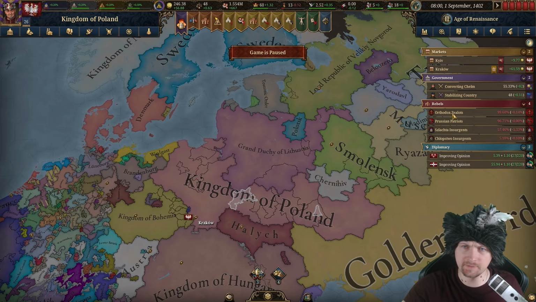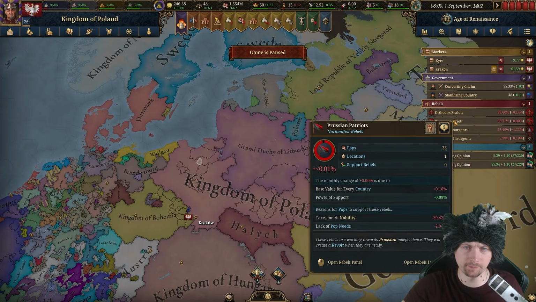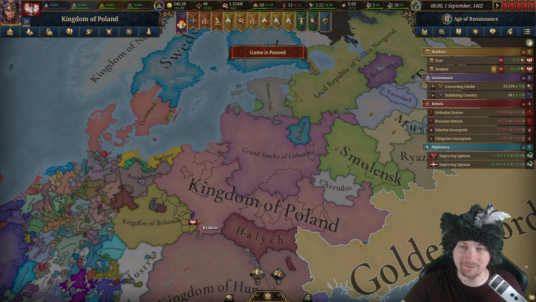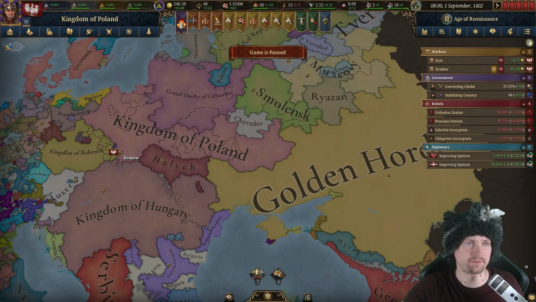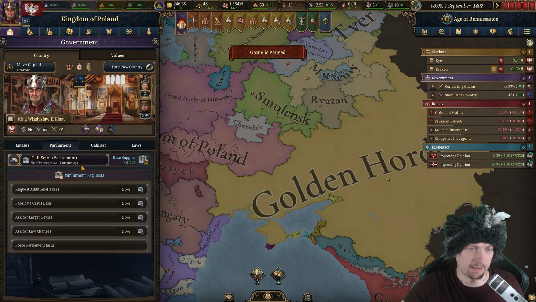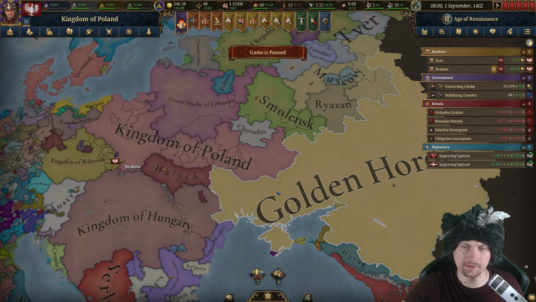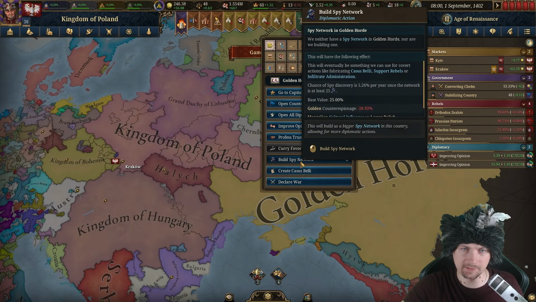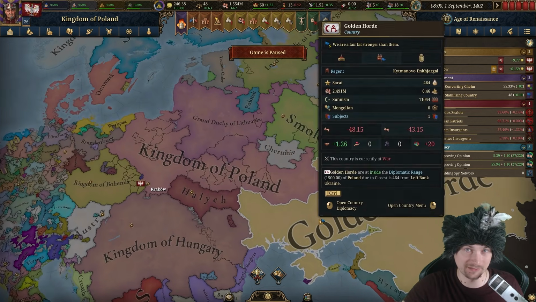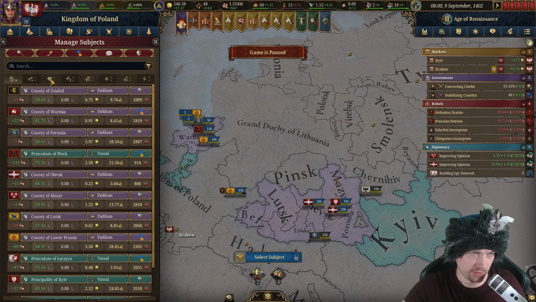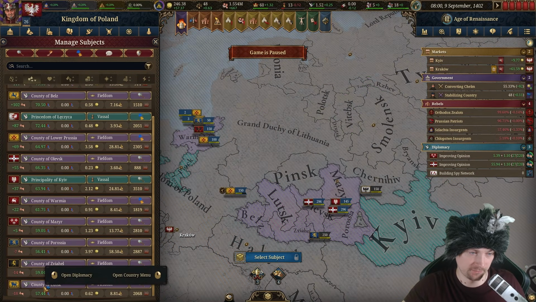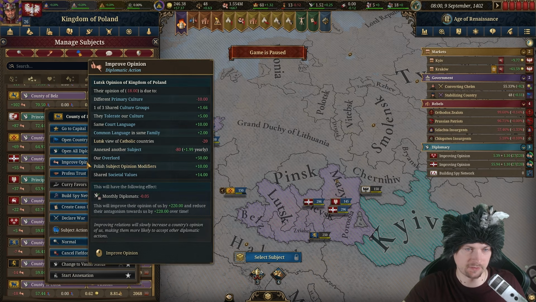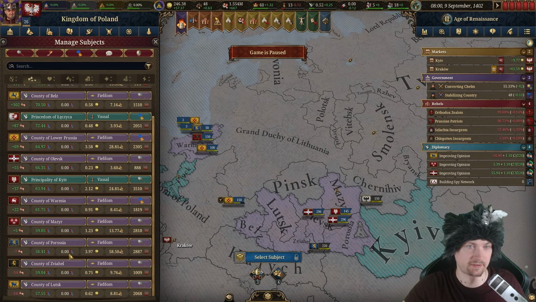And for today, we definitely have to deal with the Orthodox Zealots. They're gonna be easy peasy, and the Prussian patriots don't matter. Once we deal with them, I want to declare on the Teutonic Order to get access to the other sea. Let's see, my parliament is not coming anytime soon, so how about we build some spy network to create the Holy War Casus Belli. You see, I also have 12 subjects. I'm just making sure that I'm having the right opinion from them. Not so much. I'll be just steadily improving relations with the ones with the lowest opinion.